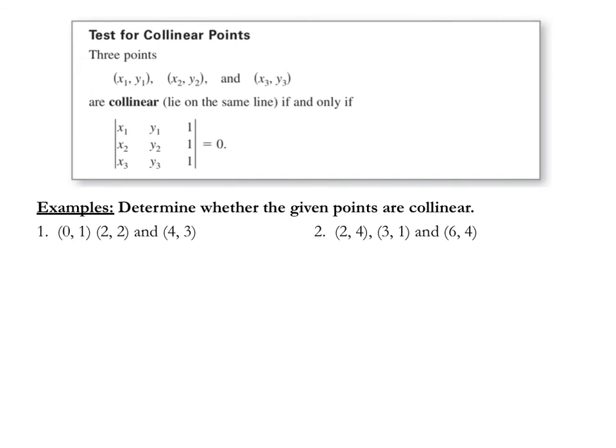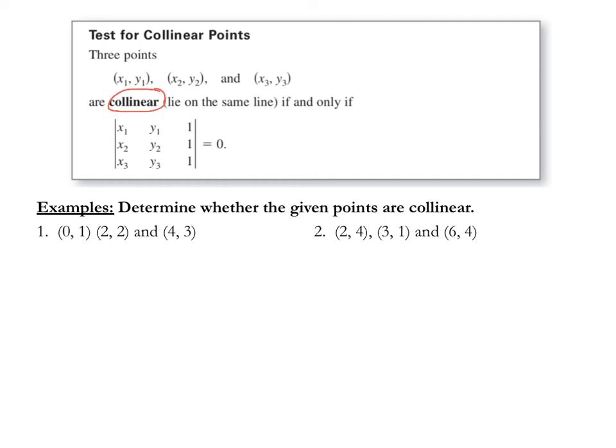Last type of problem is kind of related to that. It's the same formula, but we want to talk about what happens if your determinant comes out to be 0. So that essentially would be telling you that your area was 0. Well, the only way for you to have an area of 0 is if the top line that was in like that last triangle fell on top of the other one, which would mean that it's all a straight line. So that would tell us an important fact geometrically about them, that they're collinear. That's just a fancy word that means they stay on the same line.